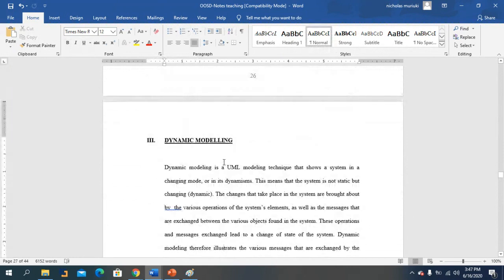So we are almost ending with our UML diagrams. Remember, we have already covered 2 diagrams. We are remaining with 7. So when we cover 2 next week, we will be remaining with 5. So I'm expecting that maybe we will have that revision of those diagrams using some software that I will be able to give you a hand to use. And we will be using Visio as a software.